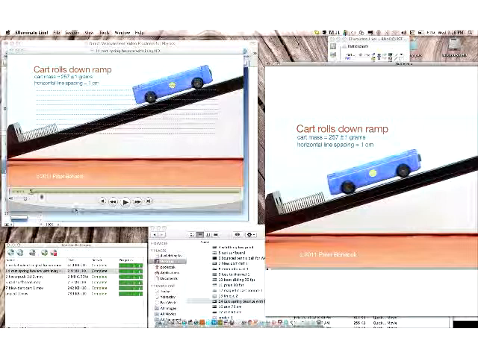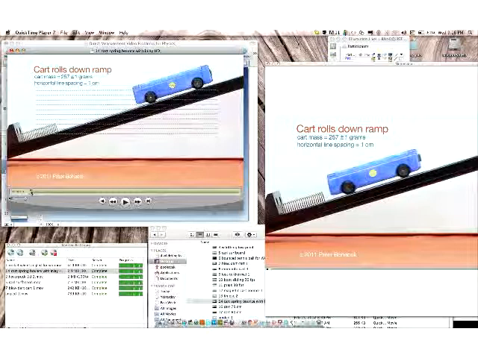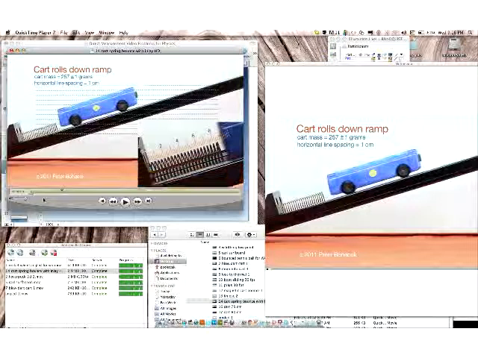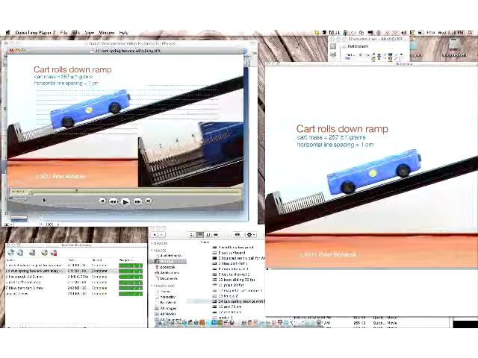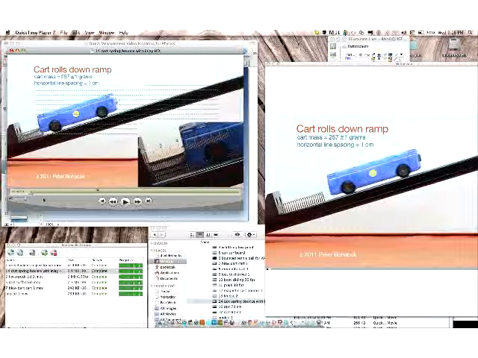This is another one. So first of all, I'll show the two camera angles. As the cart rolls down, the thing that you really want to be able to see when it gets to the bottom of the ramp is what happens to that spring. And you just couldn't see the spring very clearly with a single camera. So a second camera, filmed at the same time, shows a close-up of the cart pushing against the spring and allows you to see how far the spring is being compressed when the cart comes to rest.